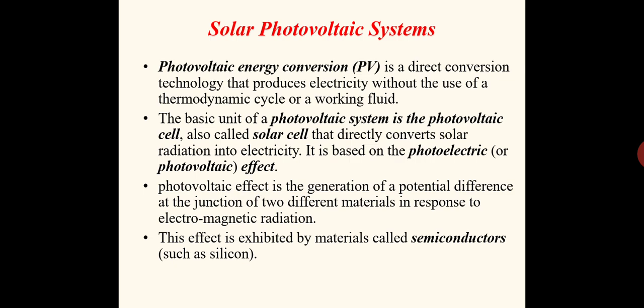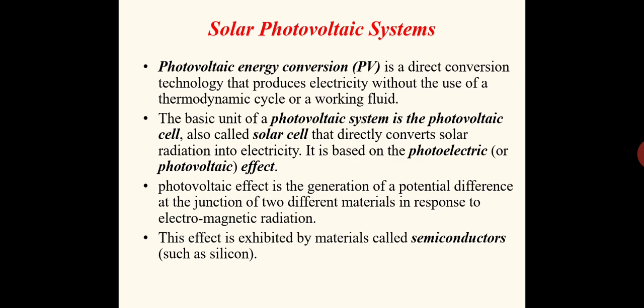Photovoltaic energy conversion, or simply PV conversion, is a direct conversion technology that produces electricity without the use of a thermodynamic cycle or a working fluid. See, in all the earlier systems we were using either a thermodynamic cycle to produce the power, or some working fluids to abstract the heat energy, but there is no such thing in this system, that is known as the solar photovoltaic system.